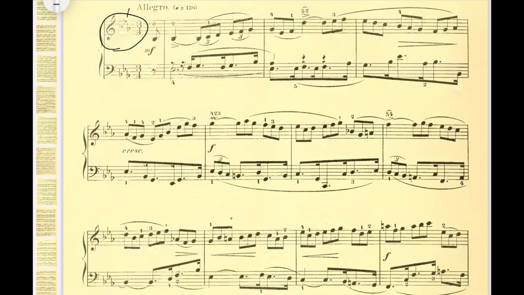One of the things you should also do when you look at the first key signature of a piece is know what the major scale is. That's easy, second last flat, and that's it. But also, it could be in the relative minor. The relative minor is going to be the submedian of the major scale. Submedian is the 6th note. So E flat major, 6th note of E flat major is C minor.